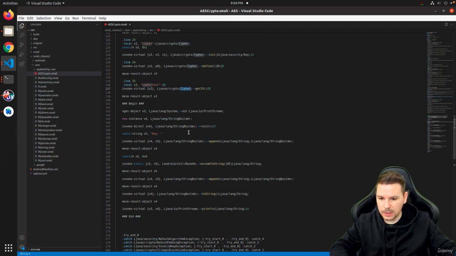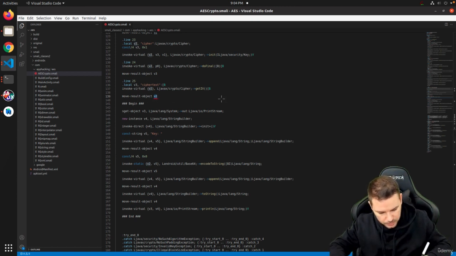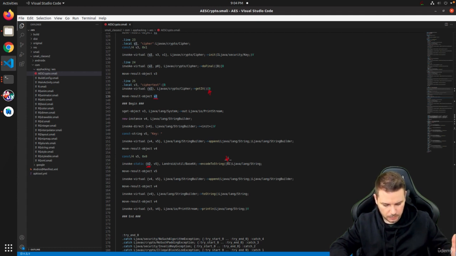We are not using it in our code right now. So therefore we can simply overwrite this register. And now we can see this is now holding our byte array. Let's enable this one. So v2 is holding our byte array. And v2 is being used over here as a byte array. And this is working perfectly fine right now. So yeah, this is the only adjustment we have to make.